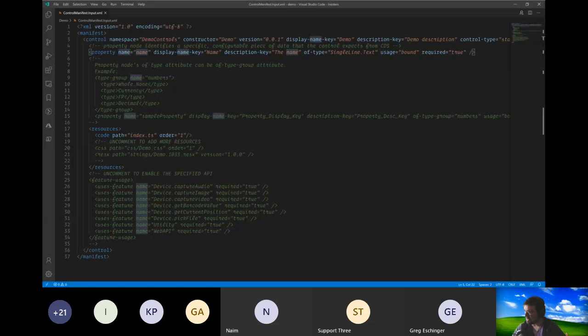So I've got a question here. Should the usage be set to bound even if only displaying and visualizing data, not changing any field data? By default, for model-driven apps, at least one bound field is required, and that's because in a model-driven app you can't have free-floating controls.